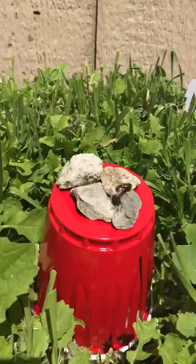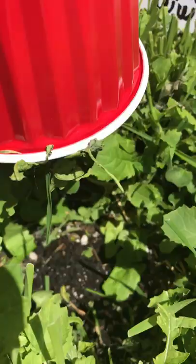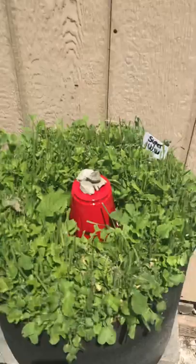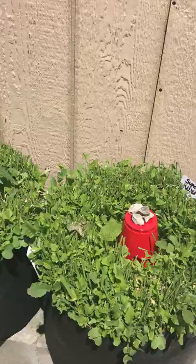I'm gonna grow a Super Wonder Woman in here. I don't usually start my plants off like this, but what I did is I germinated a seed using the wet paper towel method, and once the root started coming out I just planted her in here. I've got a little cup on there for now, but once she starts poking out I'm gonna take that cup off because I don't want any seed stretch.